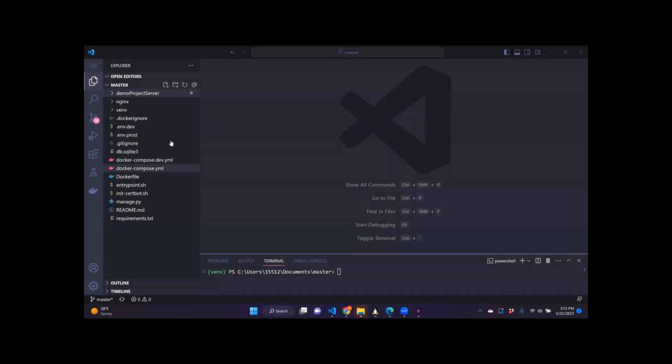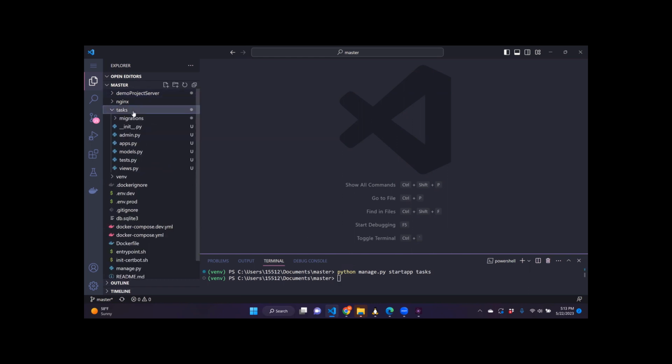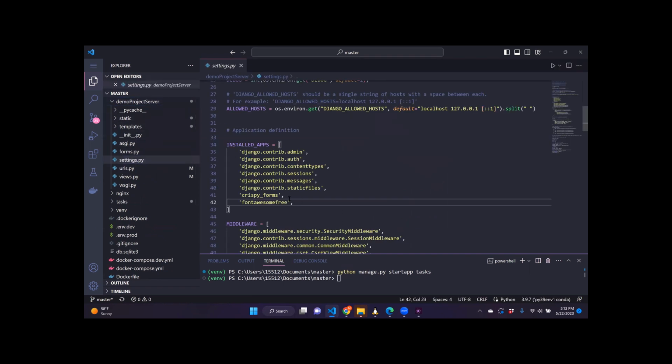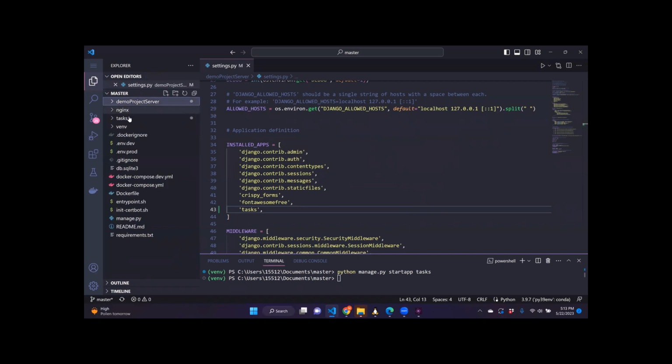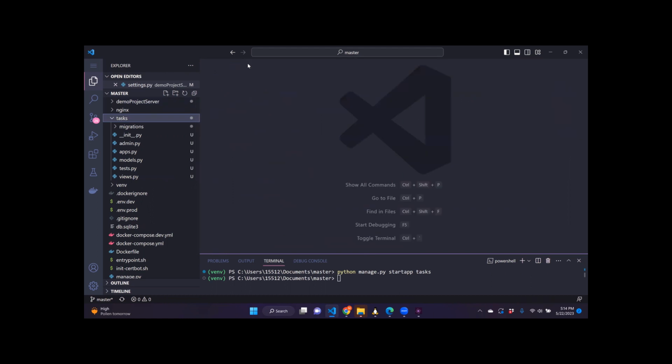Okay, so for this part of the tutorial, we're now going to go ahead and build some task functionality. So we'll go into our terminal and run python manage.py startapp tasks. And now we'll see that this new folder tasks popped up. So we're also going to need to go into settings.py under INSTALLED_APPS and add in tasks. Tell the application that that directory is an app. And now we can go ahead and start filling in some of these definitions.